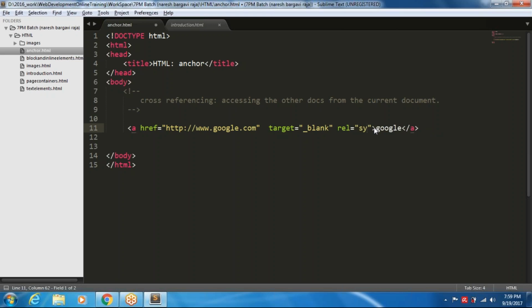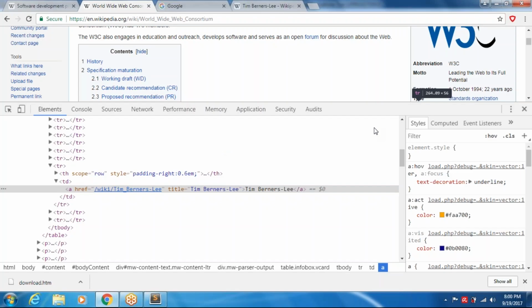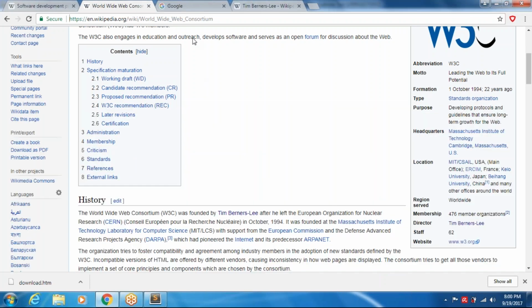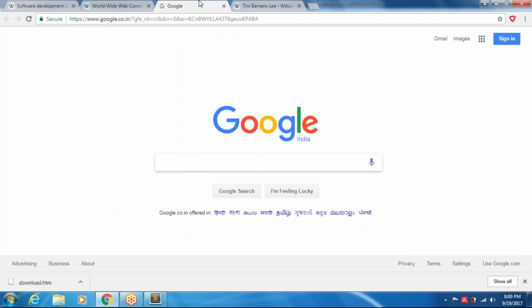If it is a style sheet, CSS style sheet. Of course, CSS style sheet won't be used with anchor tags. They use the link tags. We will discuss those things later on. Okay, and we have something called no follow. These are different types of values that you can see with respect to this relational attribute. So no follow, do follow are some kind of attributes that will be used on the internet for SEO purpose.